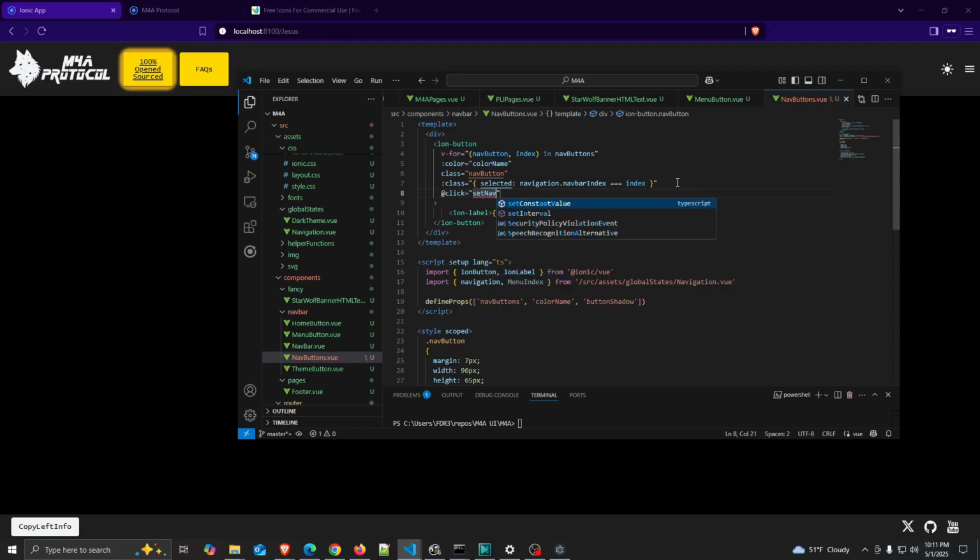That's probably not what I named it, but damn you and your auto naming. Who did this? Is that Copilot picking names for me? You say set nav bar index, and I'll just see what I named it. And this index will just be the index that we clicked on. Okay. And now we can go make a function for it.